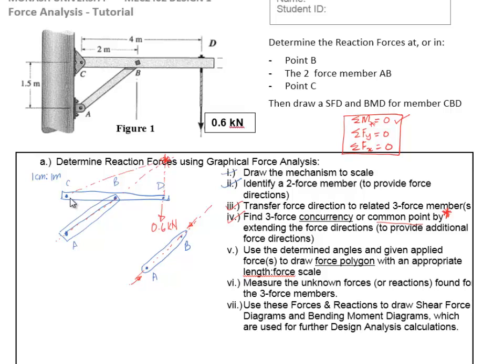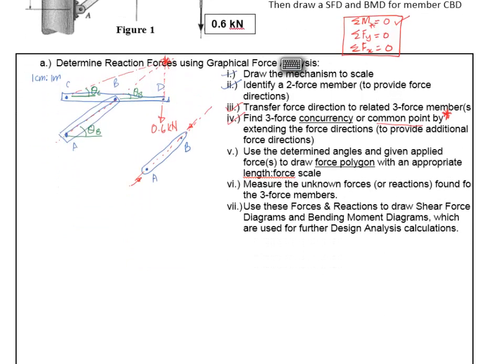Now, with these lines drawn on members C, B, and D, we now know the direction of the reactions, the resultant direction of the force that's acting on C, the reaction forces at C and B. So, we can measure off the angle at these points. So, right here, let me define this angle. Let's call this angle theta C. And over here, let's call this angle theta B. Or you could call it theta A, since A and B, the forces that's acting on A and B, are along the same direction on this angle. But let's keep it as theta B, because over here, this is also theta B. So, now that we know the direction of these forces, we can now move on to draw the force polygon.